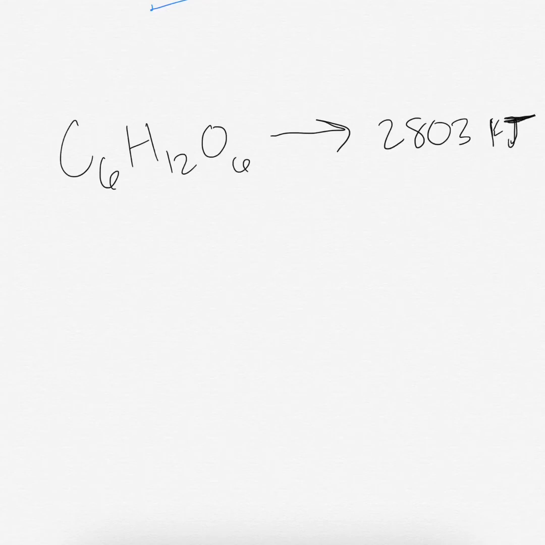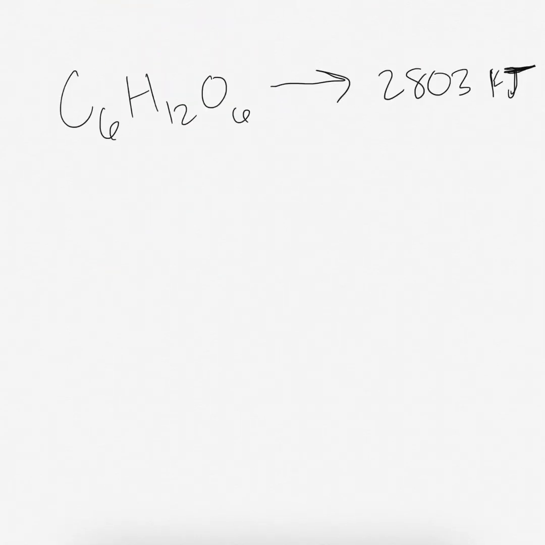So first we're going to write what we know above. In the question it said that we had 21 grams of glucose. We're looking for energy, so I'm going to put my X over here. And then you can just bring this number down. In the question, it told you that it was negative, so I'd go ahead and put that negative sign right there. And on this side under glucose, we have to have the molar mass, because we have grams on the top, we have to have grams on the bottom. So go ahead and calculate the molar mass real fast, and I will do the same. And then you can check your answer.